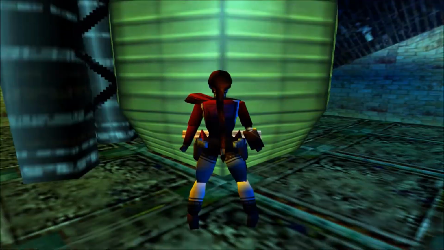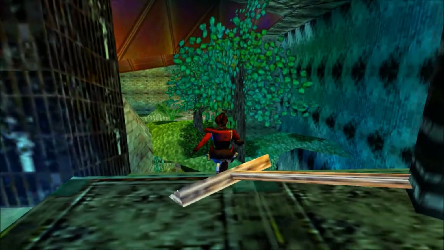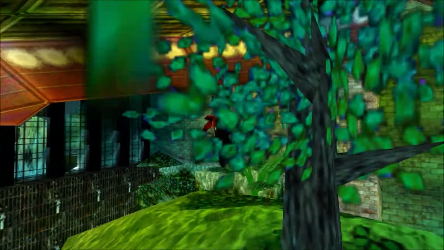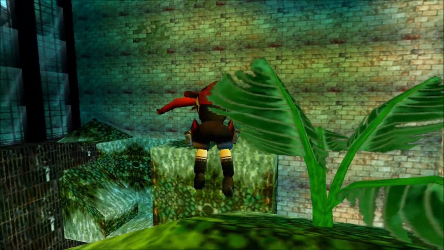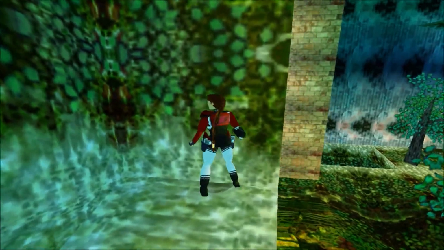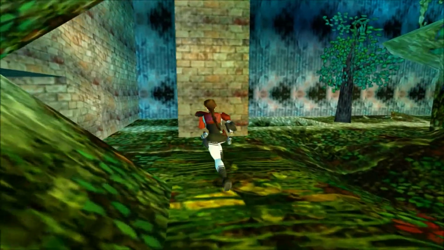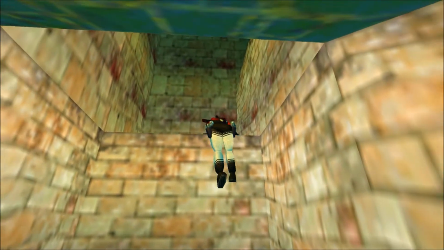And I believe this is completing an electrical circuit to open the main door for level 3. That's what it seems like to me. Run, jump back over here and get back out of this area. Cool. Alright, so let's just keep going. We got a couple more levers to pull to complete this circuit.